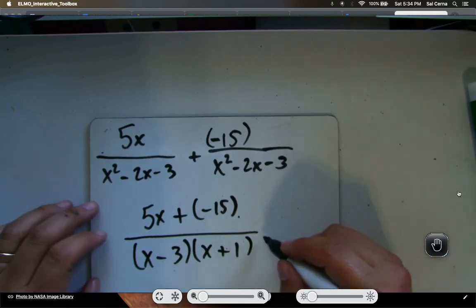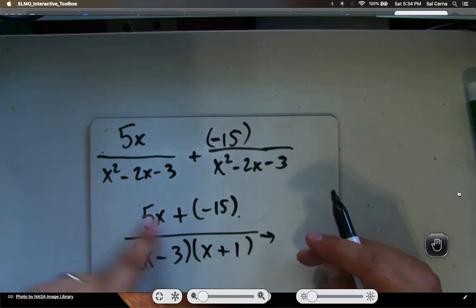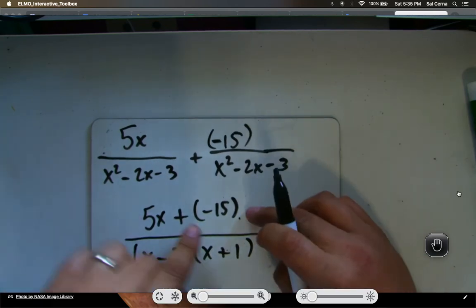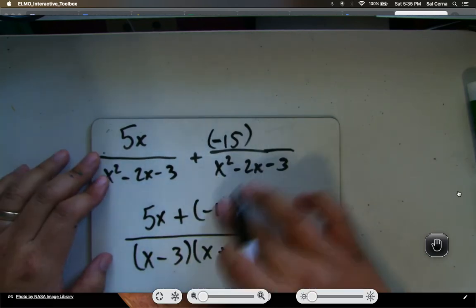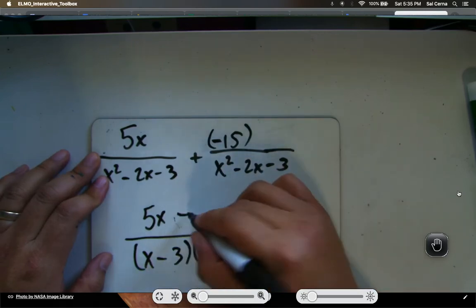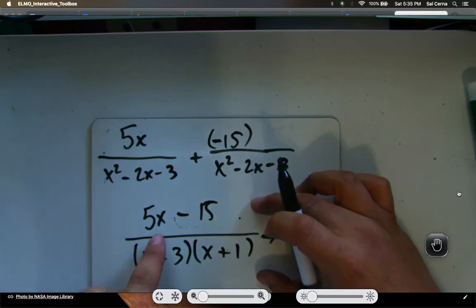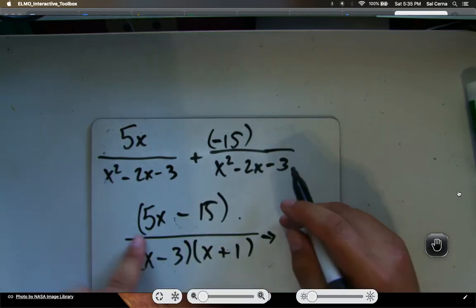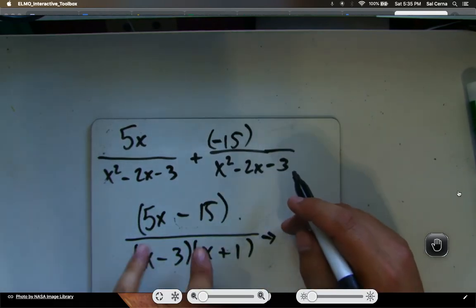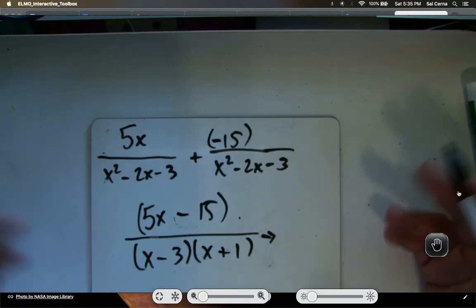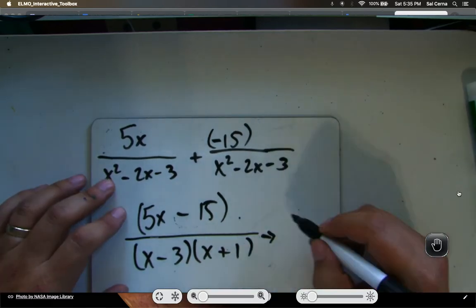So what does this yield? Well, I noticed that, in fact, I will just do the work on here. I noticed that plus minus, I'm going to rewrite it. And some of you probably already rewrote it or saw it. So what happens when I have this now? Well, don't forget parentheses. I have a group of 5x minus 15. I believe I can factor out 5. This term and this term have a common factor of 5, whichever way you want to look at it. So I'm going to divide out by 5 and only 5.